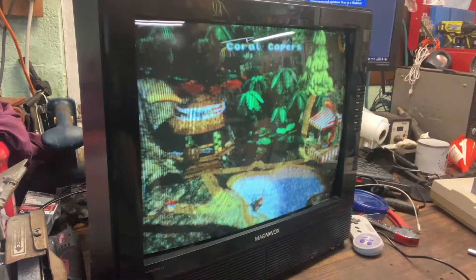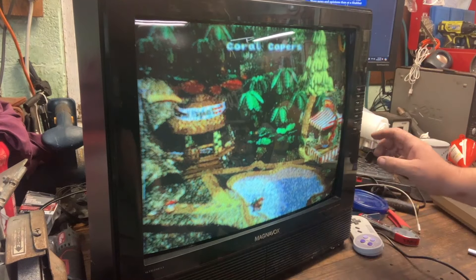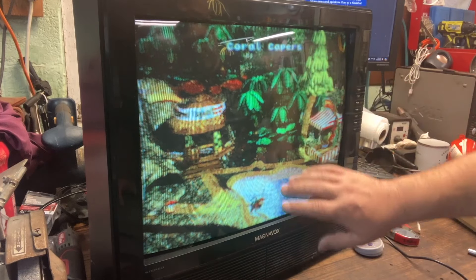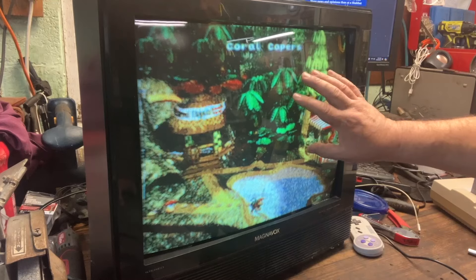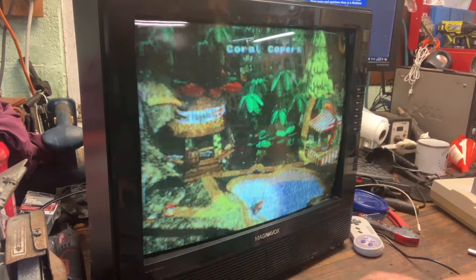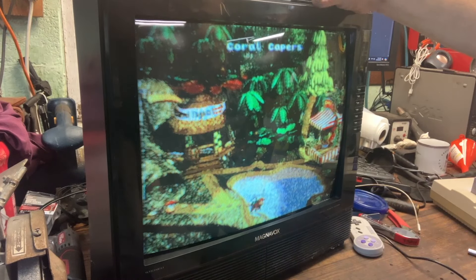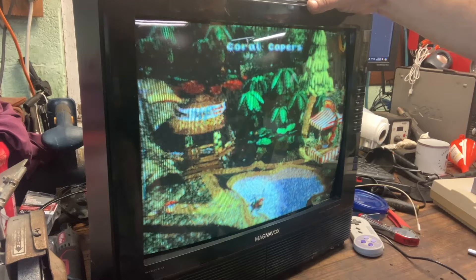I suppose I should get to work on my truck. This old tube TV, I think, is going to go in the trash. The tube's just... I would take it apart and fix the loose connections or whatever, but she just keeps going in and out of focus — that's probably a bad cap. She's got some burn-in and I'm having to turn the brightness up to full. I could adjust that on the flyback, but once the picture tube's worn out, it's just worn out. This thing has been well used, like a lot of these older TVs. So this one's probably going to go bye-bye — time for it to get recycled. Then I'll just be on the lookout for another one.